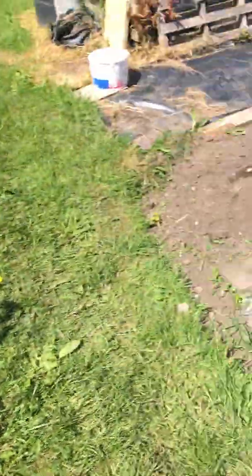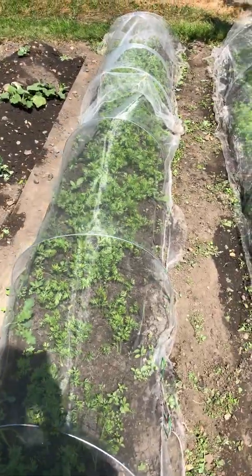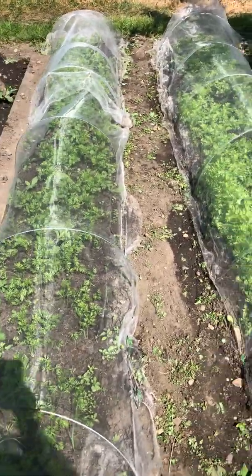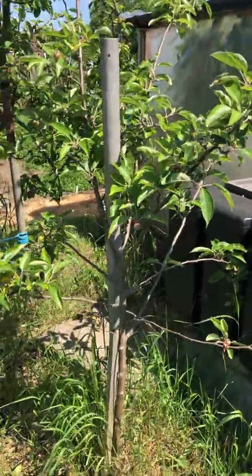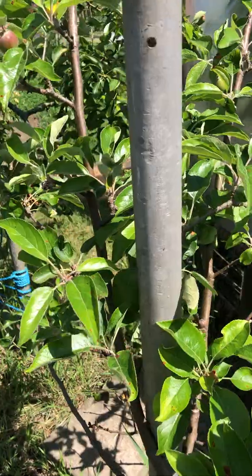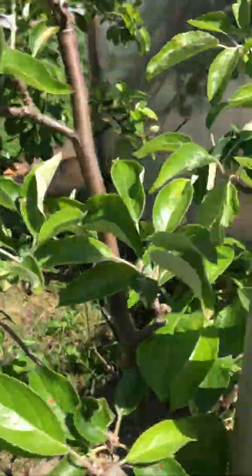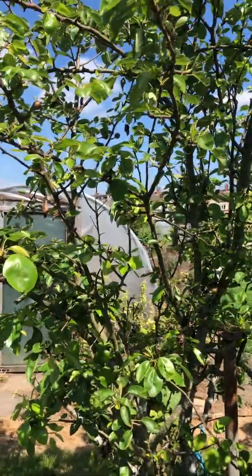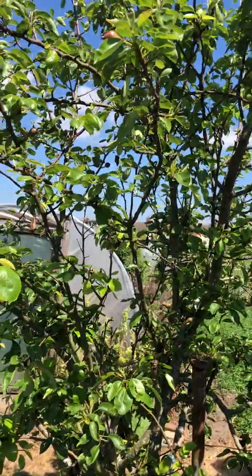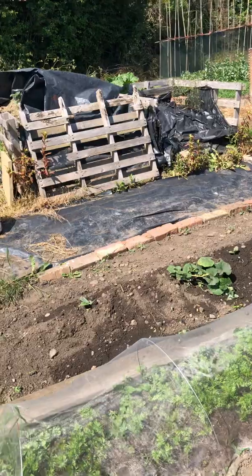Some more garlic there, and then I've got two rows of carrots. You have to net them up because otherwise they'll get carrot fly. Got a little apple tree there that we put in a couple of years ago, and we've got at least one, two, we've got a few apples. Didn't do anything last year. Pear tree that we inherited when we moved on to the plot. It's got quite a few pears on it, but they all seem to drop off before they're really good to eat.